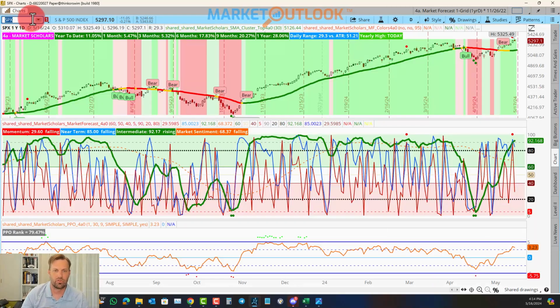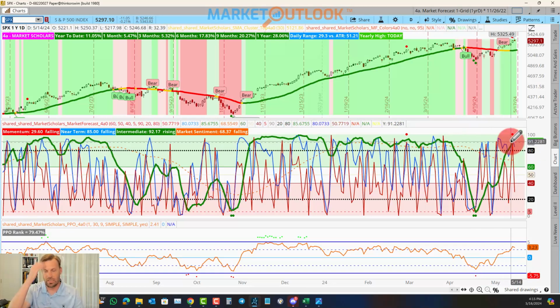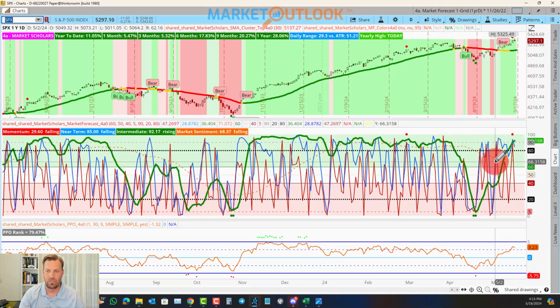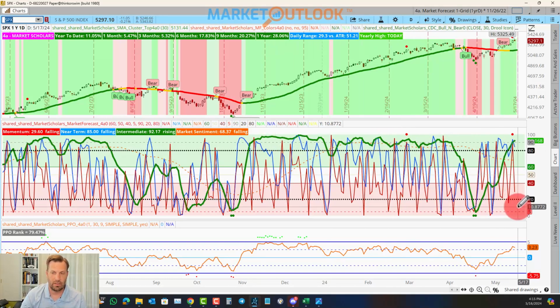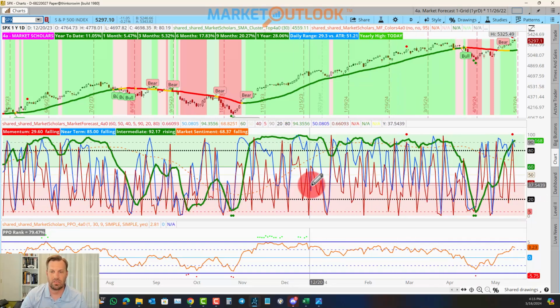So the long-term trend is still kind of weakening because we had this intermediate pullback. It brought the market sentiment line down. But the longer the green line stays above the orange line, then we're okay, right? And again, as long as the intermediate line's in the reversal zone, and then the near-term line doesn't dip too far into bearish territory, you can see it produces these bullish lows, then we're okay. Once we start getting the bearish lows, you can see that's when you're starting to be closer to the end.